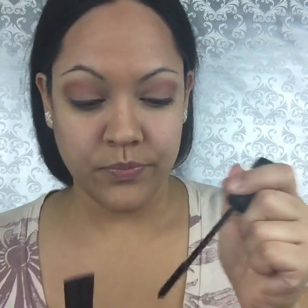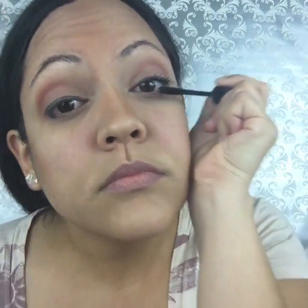So let's make sure we coat our entire lashes enough. Now let's go in with the fibers. Give our eyelashes some nice, beautiful length, but keeping it subtle because this is a look we're trying to create in under 10 minutes. Now we go on to the other eye as we let this one dry. And now we go in, put in the fibers. I love the instant length.